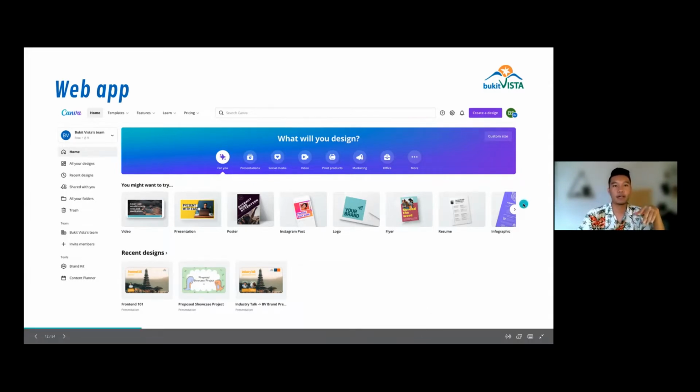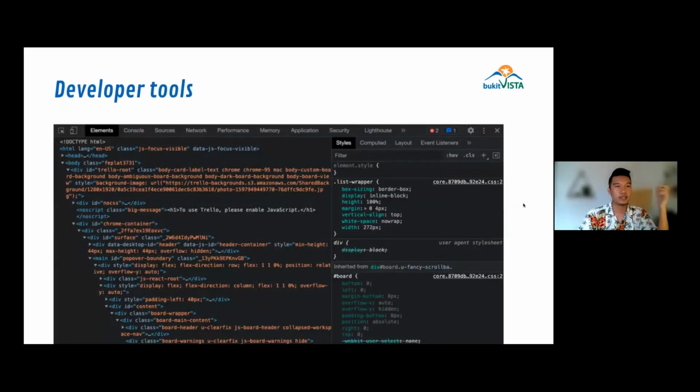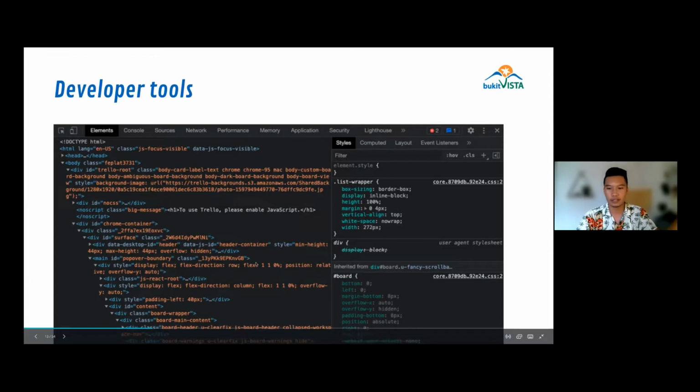If you're inspecting a web browser, what you will see is this tool, right? This is called developer tools in the browser. Mozilla has this, Google Chrome has this. There are multiple tabs here that you can inspect. The first tab is elements. This basically shows you the code that is rendered by the browser into HTML. This is HTML language syntax. This is displayed regardless of what language you use to develop the web app. So HTML is the standard for a web browser, basically.